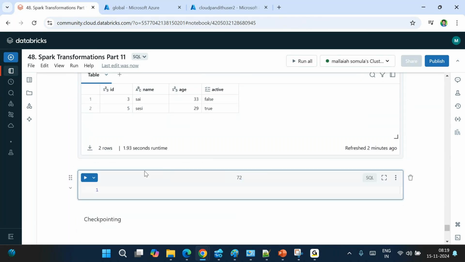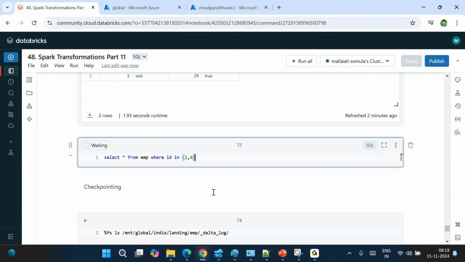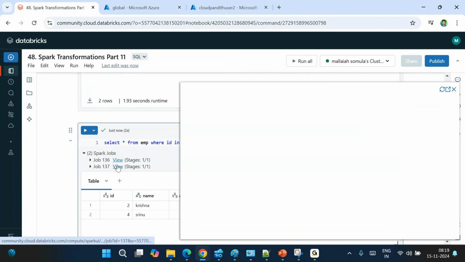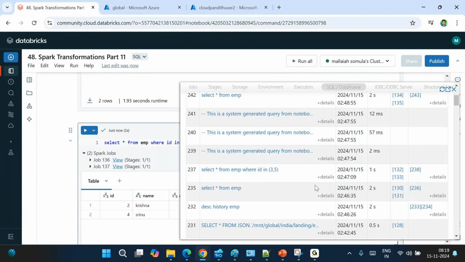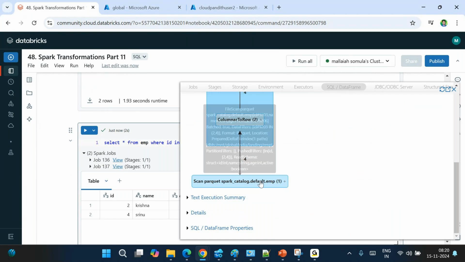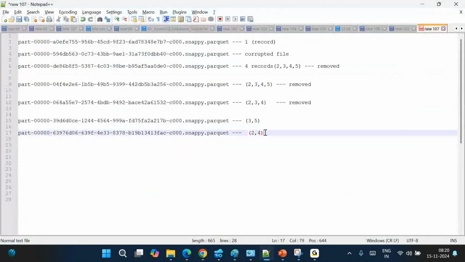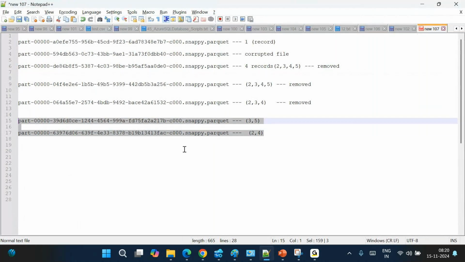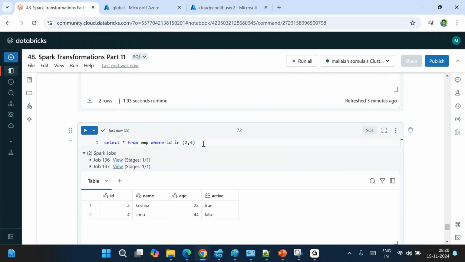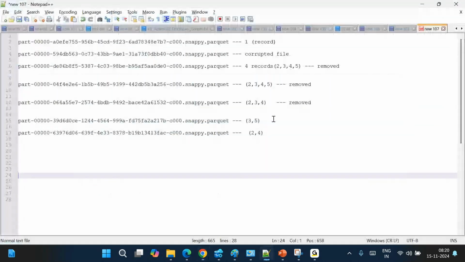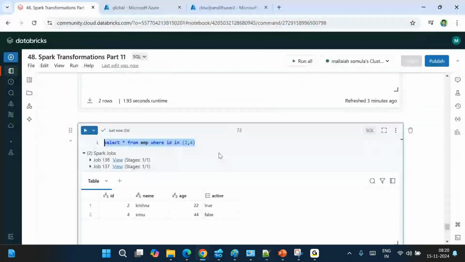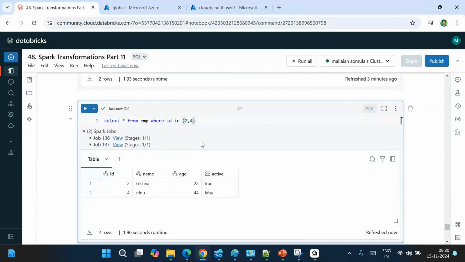Let's see the other way. When we read 2 and 4, how many files is it reading? Let's understand. 2 and 4 should also be available in a single file, but let's see whether it will read a single file or 2 files. I think after scanning these 2 files, it is bringing only these 2 records. It has to read only this file, but it is scanning these 2 files. That is what we have observed. Delta Lake basically smartly identifies what file exactly it has to read, but here it is unnecessarily scanning 2 files. But we have seen it is not the case all the time, isn't it, team? Clear? Yes.